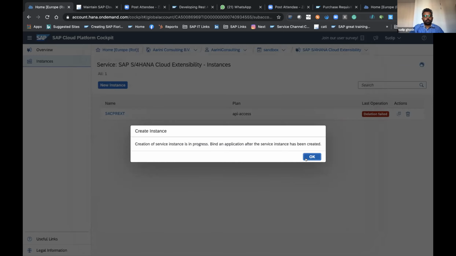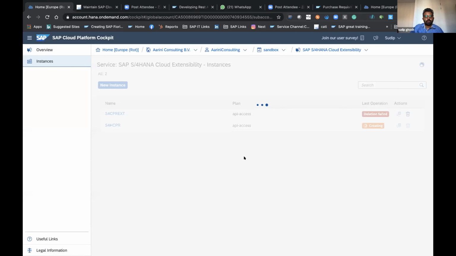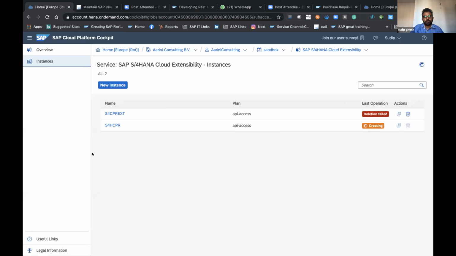So if it really works well, then what it will do is basically it will create a service instance in SAP Cloud Platform, as well as it will try to create destinations for consuming it. Automatically it's going to create those destinations, and then also it will create an inbound communication user in S4HANA Cloud. You don't have to go to S4HANA Cloud, it just automatically creates that. And also it will create communication arrangements and a communication system. So let's wait for that.